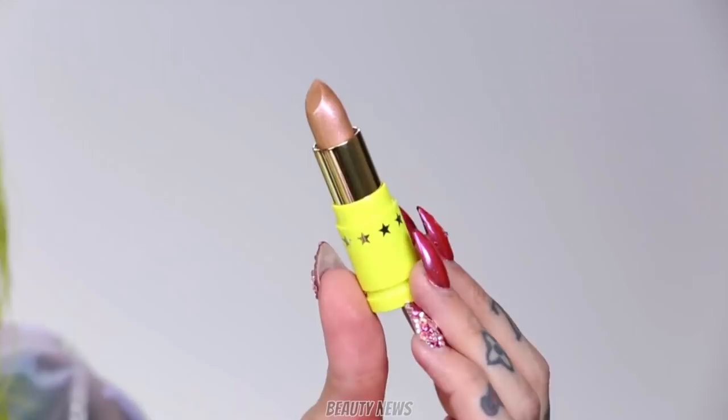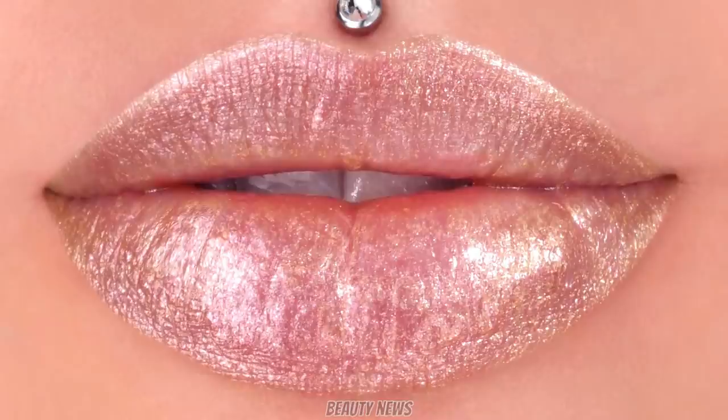exact color is, but it's this one here. It's sort of like a silvery gold pinky color, because this would make a really pretty highlighter. On the lips, okay, if you build it up, it can look frosty as hell. But I reckon this could be the equivalent of a nice shimmery lip gloss. That's the one that I'm like, it's a pretty color. Do I need it? Hell no.